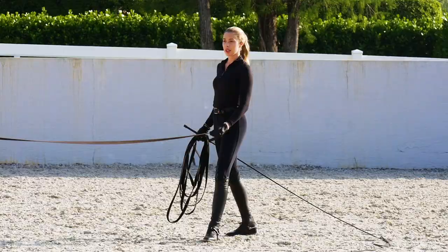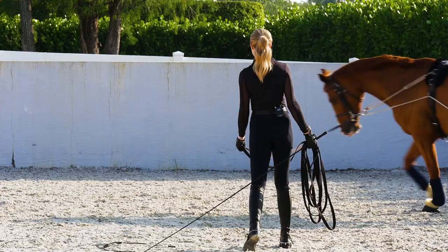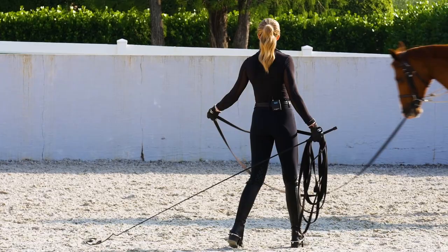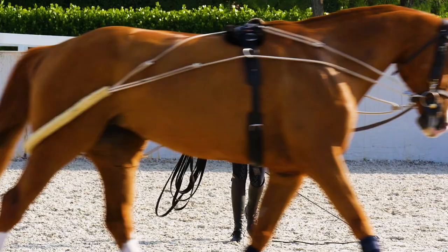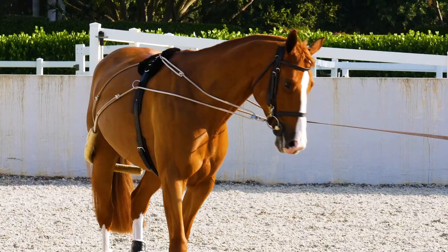She's pretty relaxed and soft in this direction. She's listening to my voice really well, so we can probably go ahead and switch to the right side. I always start different directions — I alternate if I start tracking left or right, because I find that they get smart and know which way is the last direction. So I don't like them to bulge or predict what we're going to do and walk. Good girl, Rumpel. And I always love to let them walk and just stretch and cool out a little bit between direction changes.